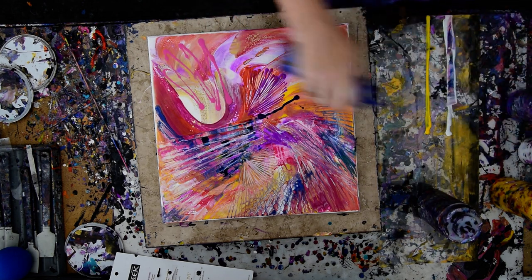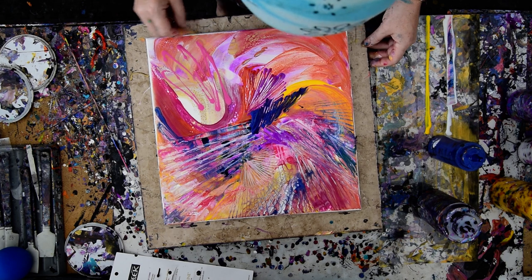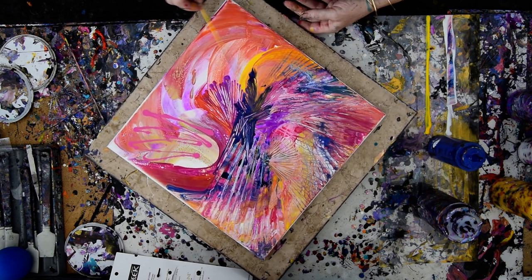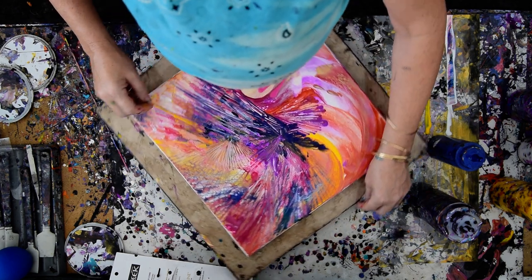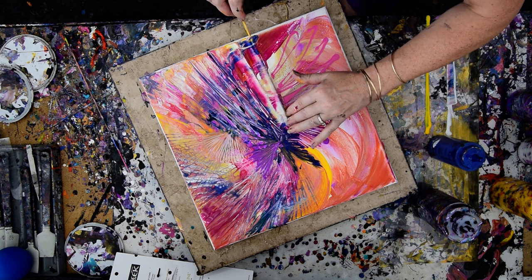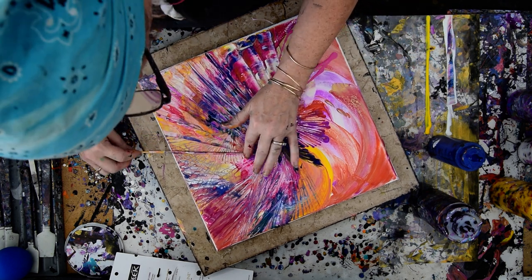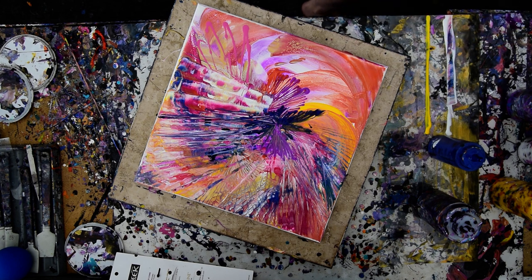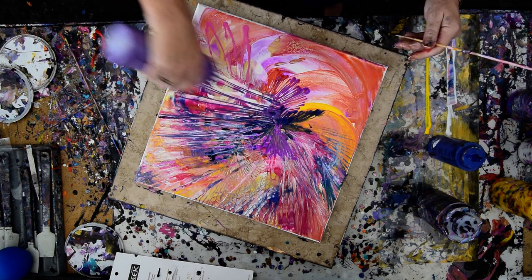Let me grab a little more of that blue. That's nice. I like that dark turquoise that they don't sell anymore. I may or may not keep that, but at any given point in time, if I decide I want to use chain, nothing's going to keep me from doing that. And at any given point in time when I want to roll a skewer, I can certainly do that. I've got a good amount of paint right there, and it's light colored, so maybe I can move it somewhere else too. Every time I lay one pattern over another, even though it gets a little busy, I have some purple I want.